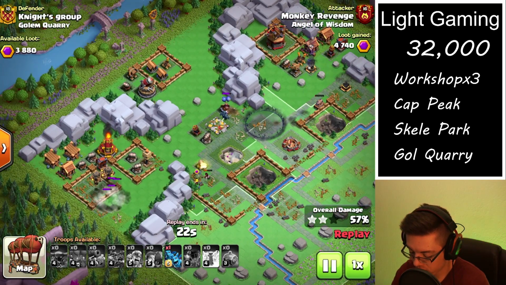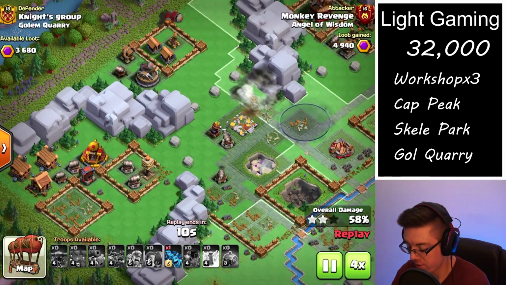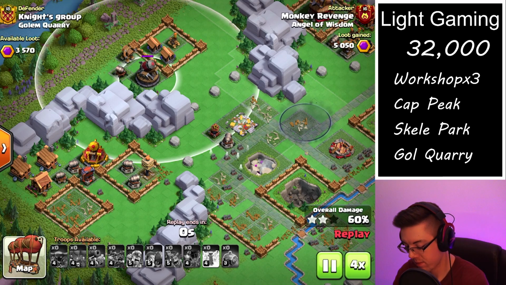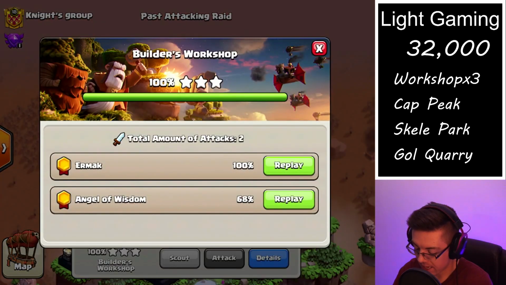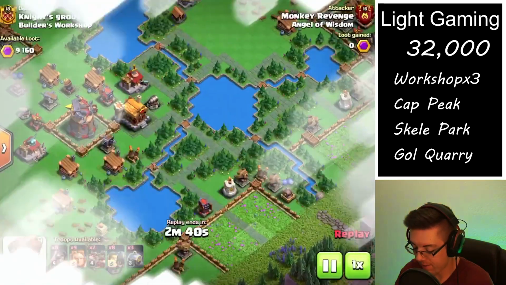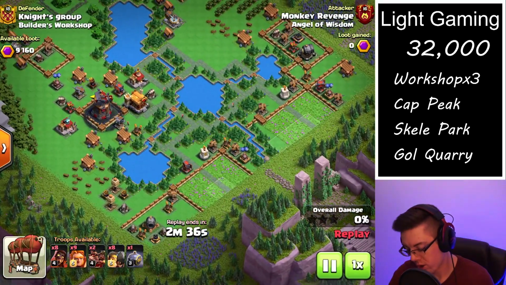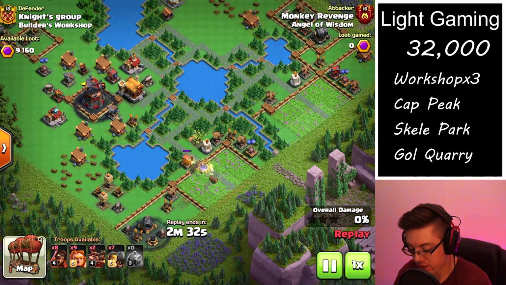Unfortunately though, our troops in the middle are not quite beefy enough because they were getting slammed by this back end rocket artillery. But we're still able to get 5,050 from that attack. And last but not least, we're taking a look at the first hit on a very well upgraded workshop. Got over 9,000 points available.